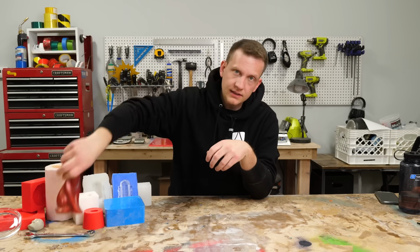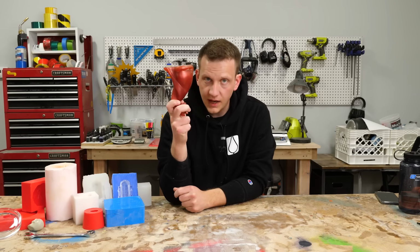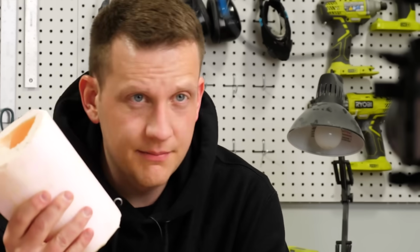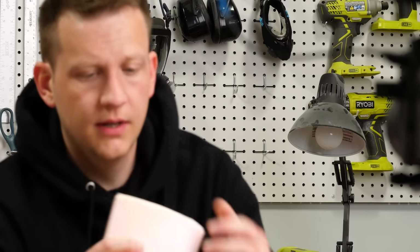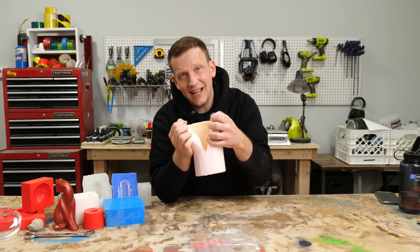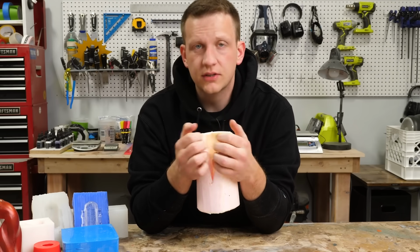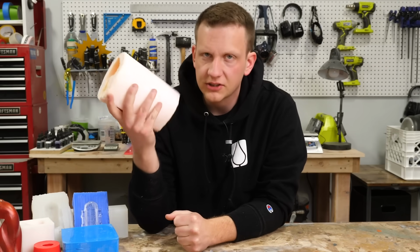So for something like this cat, which we know is going to be upside down in the mold, we want the softest silicone possible so we can really flex it around. When I made this cat mold a long time ago, I didn't have any High Strength 3 on hand, and I was bummed out. What I had to do in order to get this out is I actually had to cut my mold. That's how aggressive that undercut is. Using the right silicone means you don't have to end up compromising your mold to get a good casting.